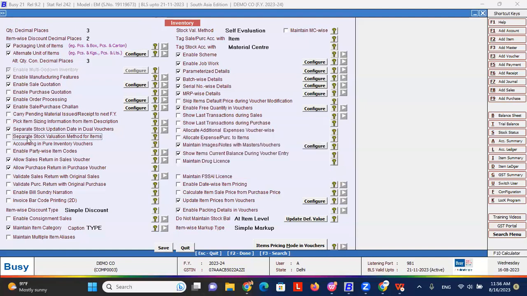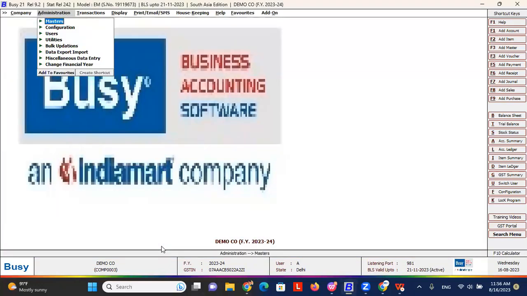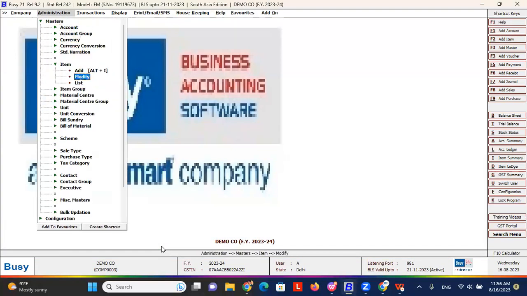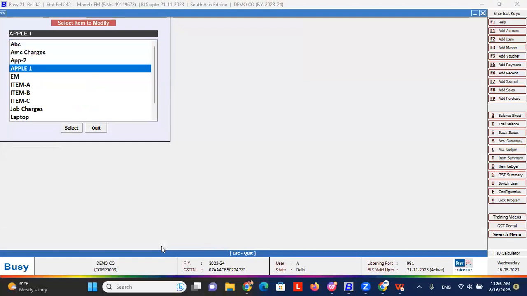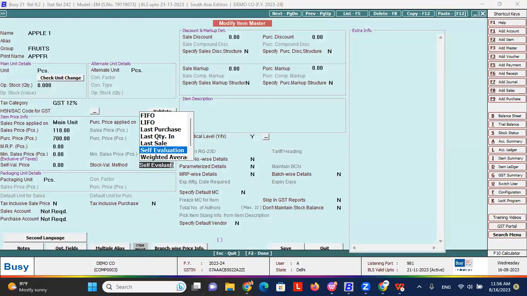Yes, this is the option, separate stock valuation method for item, that you need to save. Once you save it, you will get this option in the item masters. Whatever item you create, you can simply set the valuation method for that particular item, whether you want to maintain the item's valuation in FIFO or LIFO or weighted average.